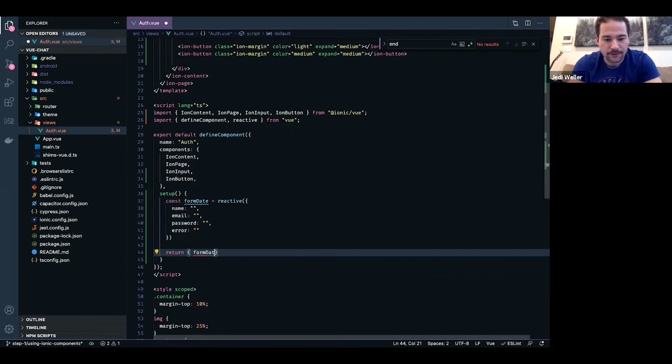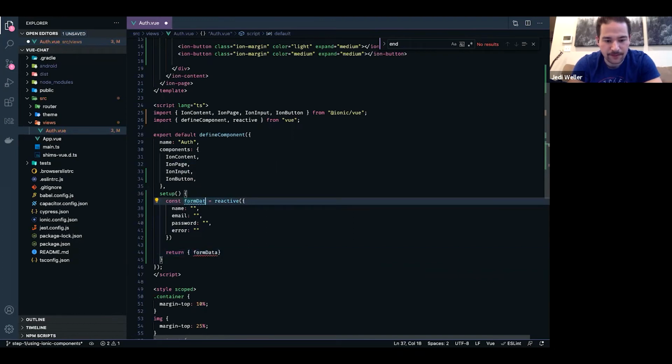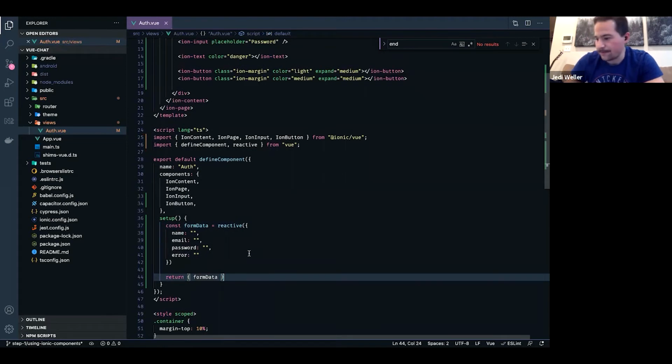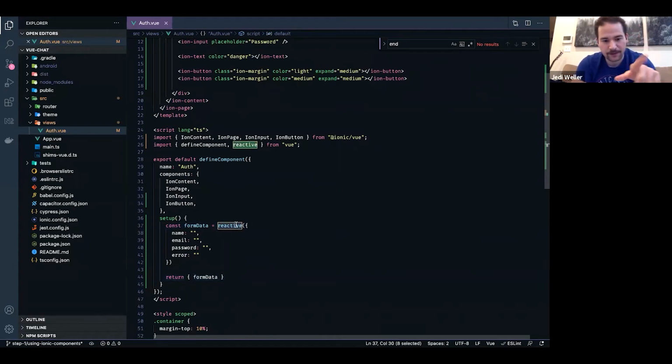Realized a bunch of typos. So good. All right. So now that we have returned it, we can use it in the template. And with the reactive API, you have a couple options. You can use the reactive API I've used here, and that's helpful when you have objects. But if you just have simpler properties like Booleans or simple counters, you can actually use a ref.